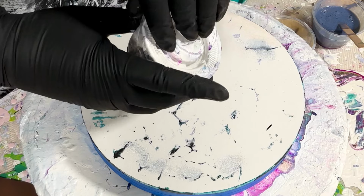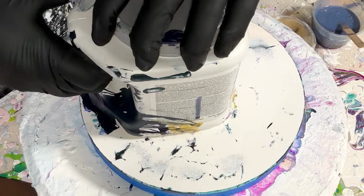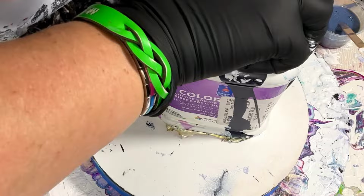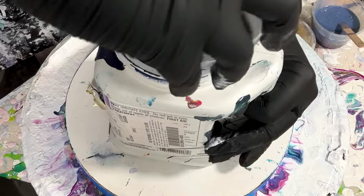Okay, I didn't mix up my cell activator. We don't even know what's going on in here. Pretty good. I'm using Color To Go pillow today because I believe it will have fewer bubbles than the Glidden Essentials or the white ones. Come on, don't do this. Almost, hold on. Okay, aha, never give up. Okay, there we go. Anchors away.